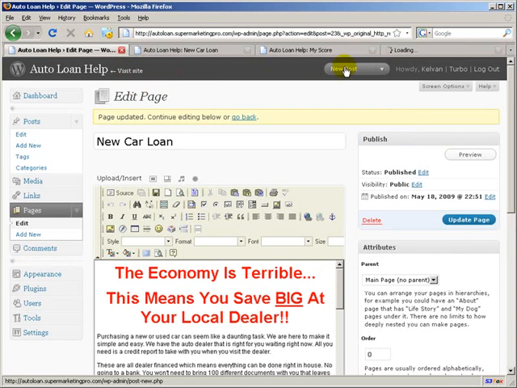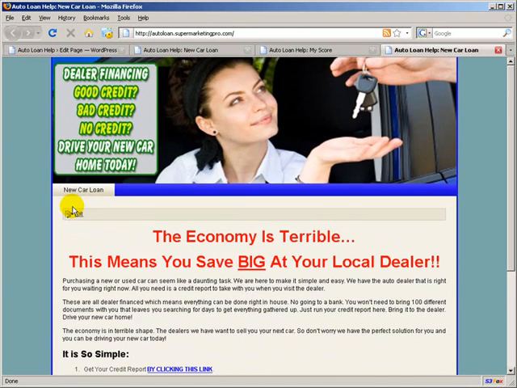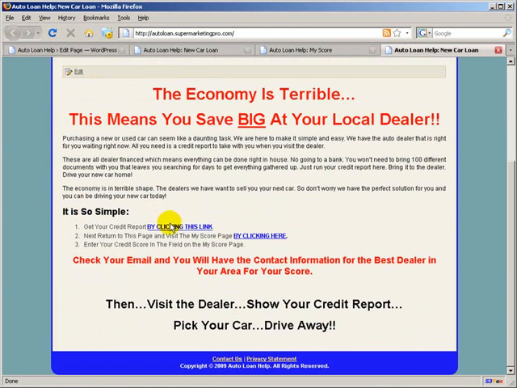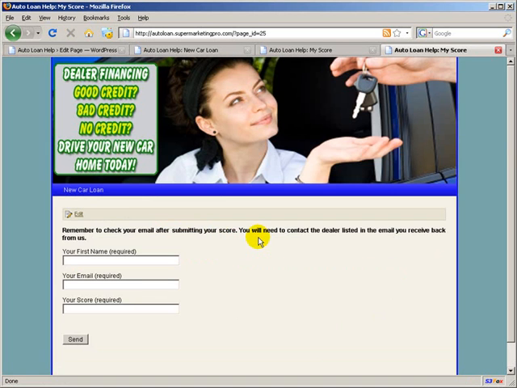And now if we actually visit the site, you'll notice that we have everything here. If you look down the address bar at the bottom of the page, it says mydomain.com. That's where we're linking to right now. This would actually be your affiliate link to the offer. And right here, if we were clicking this, it would be the page. It would say their first name, their email address, and the score that they had on their credit score. And then they would click send, and they would get the auto reply from your autoresponder. Don't worry about the edit here. This just shows up because I'm logged in as admin right now.